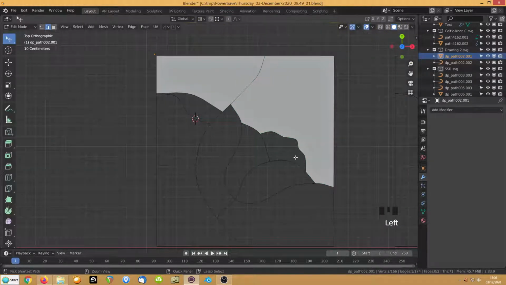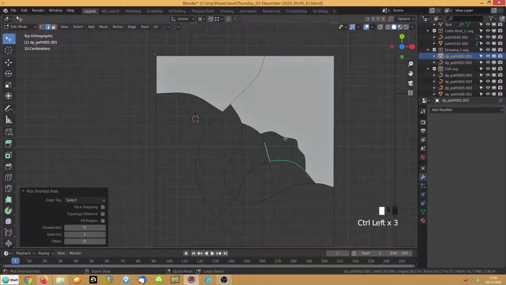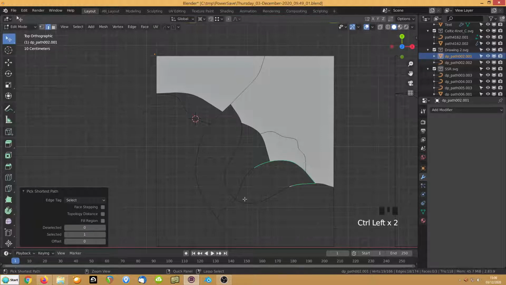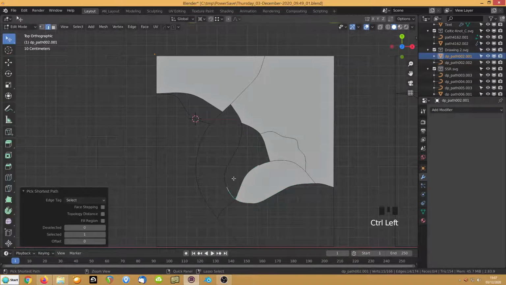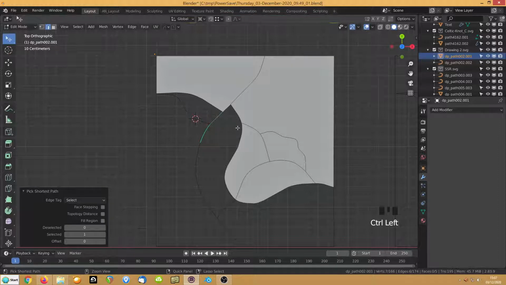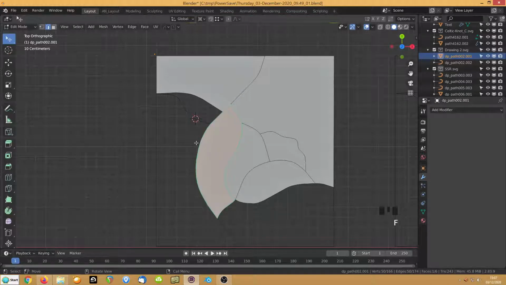So basically we're just going to go around now, filling in the faces using control click to select shortest path, all the way around here. And as I mentioned before, the whole trick with shortest path is providing you're clicking in an area where it can't find an alternative route.